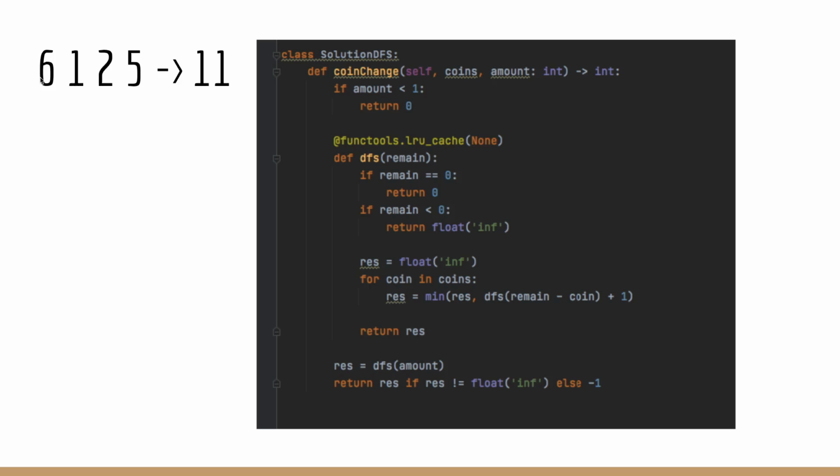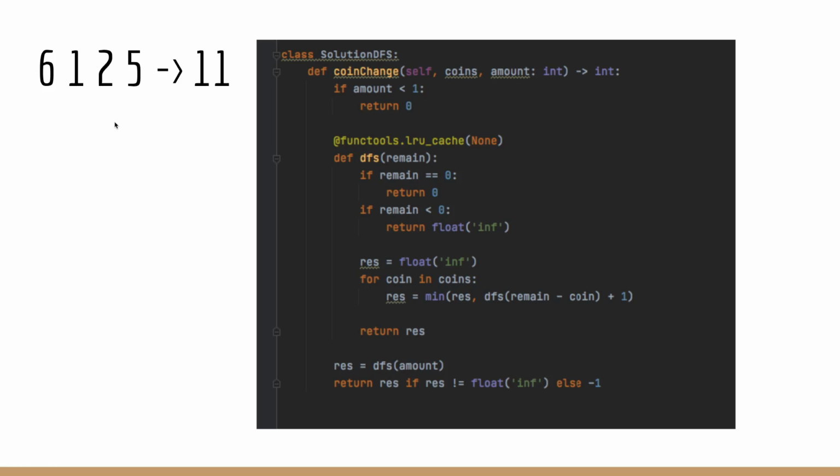The coin will loop to 6, and you will go to the DFS. If you pick 1, you will go to the DFS as well. So at each item, we go down into a subtree. The subtree will start with 6 pick 1, 6 pick 2, 6 pick 5, then 1 pick 6, 1 pick 1, 1 pick 2, 1 pick 5, 2 pick 6, 2 pick 1, 2 pick 2, 2 pick 5, something like that. So it will become a massive tree.